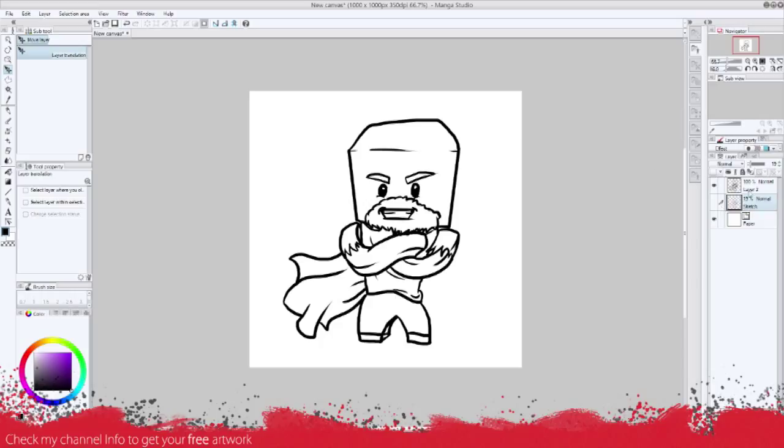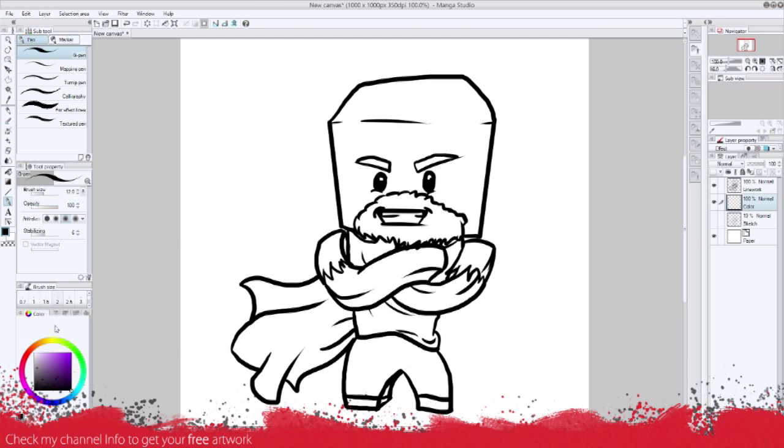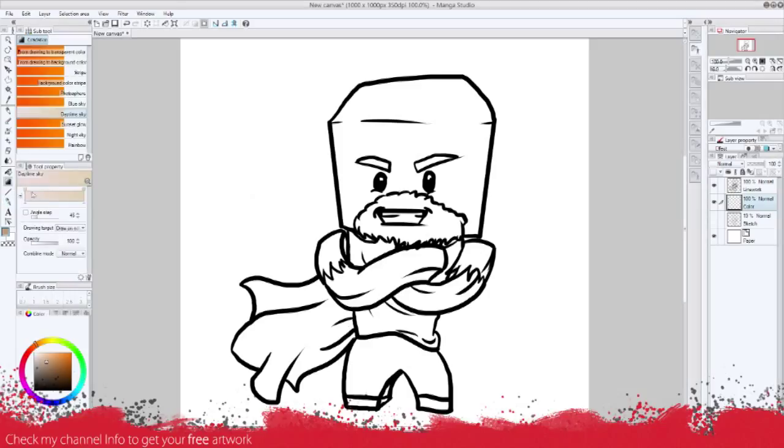Sketch, line work, and above the sketch layer and below the line work layer, the color layer. Later on I will give you this PSD file. And I think I already told you, but this is possible in every program which has layers. So you don't have to use Manga Studio like I am.